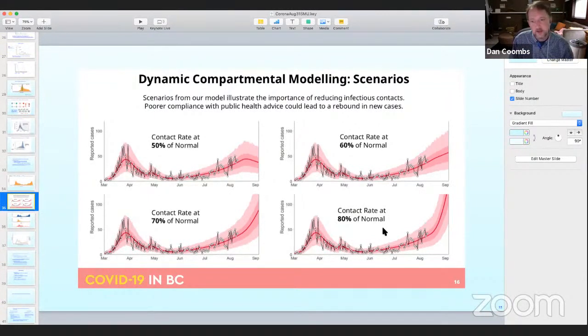That's what we want. On the other hand, if it's more like 80%, then the model still fits pretty well, and then it continues to climb, right? So they use these kinds of pictures to try to explain to people what may happen if the contact rate persists at a high level. And the story here has largely been around young people going out and getting in big groups, and the contact tracers are tracing thousands of people. This has been really the story of the last month or so.